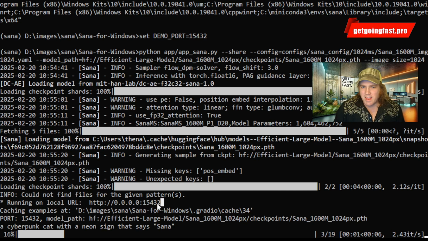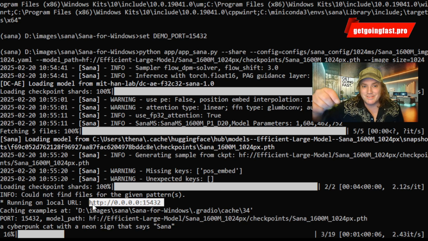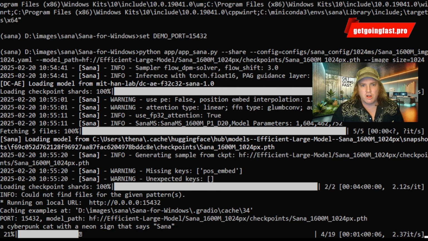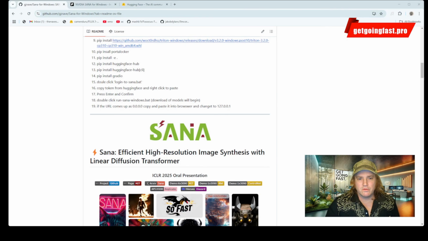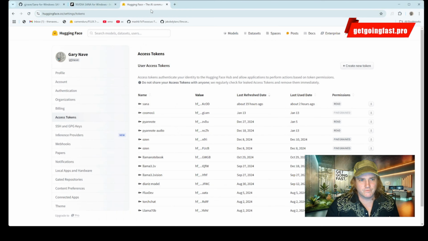So you may get this or you may not. The thing has been acting funny. Sometimes it will give you one that says 127.0.0.1. Other times it's going to give you this one with zeros. If it gives it to you with zeros, it's fine. It's probably going to give an error at the end of this that we're just going to ignore. But all you got to do is copy this. And later on, we're going to paste it into our browser.